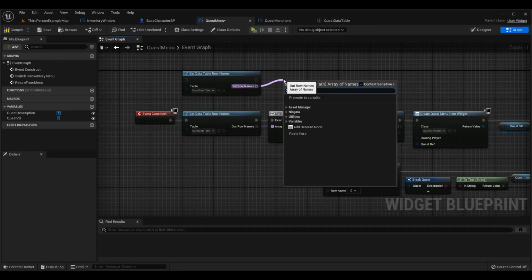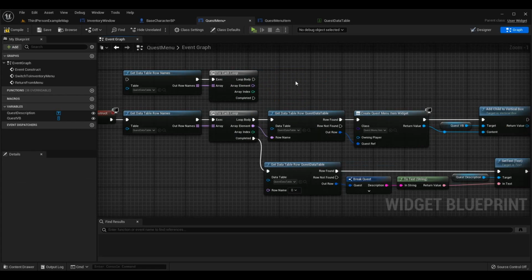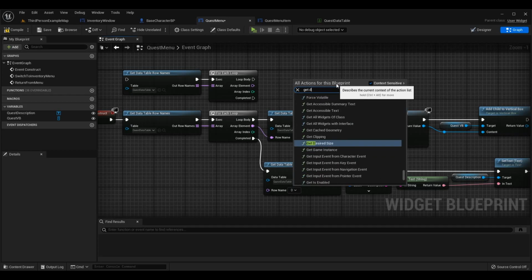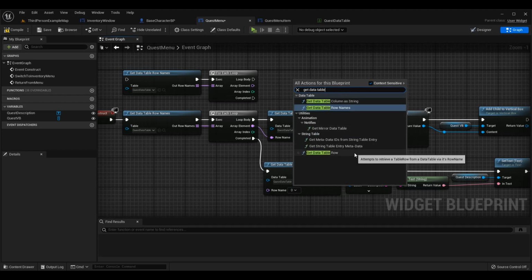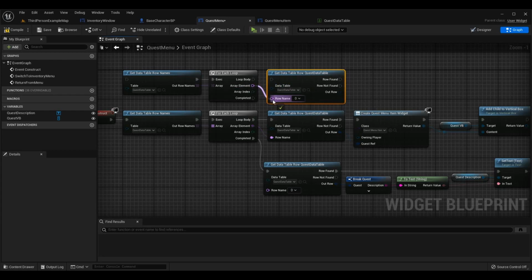And so if I drag off of my out row names, I can do a for each loop. I can then search for another function called get data table row. Then it is going to ask for a data table. We want to pick the same one, which is our quest data table. And for the row name, instead of manually picking, we can pass the array element from the for loop into the row name.